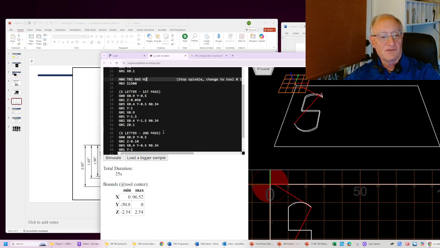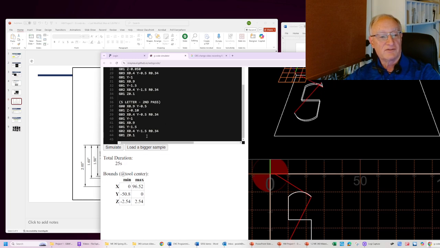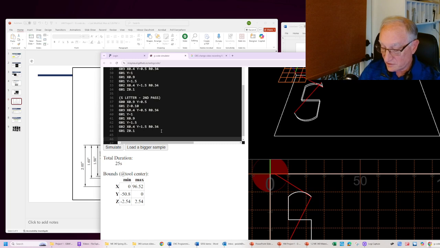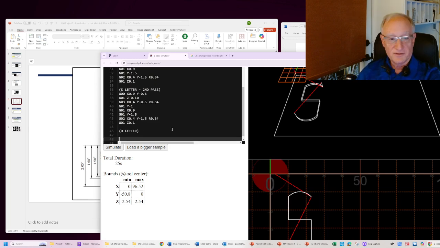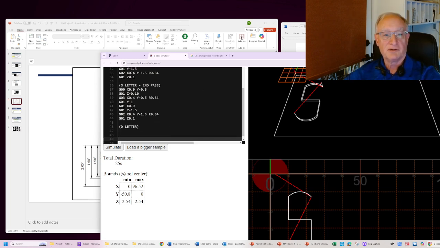And any further letters that I make, for example, if I want to do a letter D, I'm not going to do it here. I've got to leave something for you to do, but I'll leave space for it. And then you'll put in your geometry for the D. Eventually you're going to get done, and we're going to put in some code at the end. So what code should we put at the end?